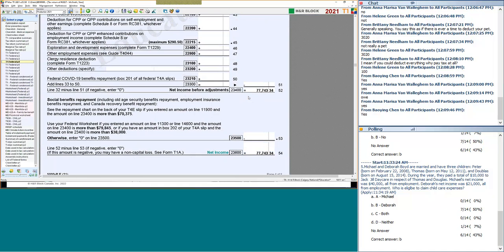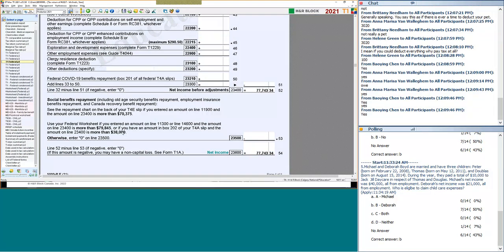Clawback, I'm going to go down, what is my clawback? 79. So I just made it under the wire. What will happen to him next year if he has lots more interest income? So maybe he puts a whole bunch more money in a savings account. Next year he's really close to the clawback. I want to have a conversation with him about that. But this year, no clawback.